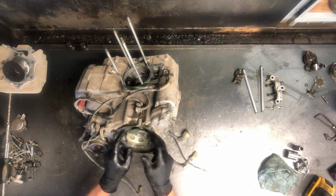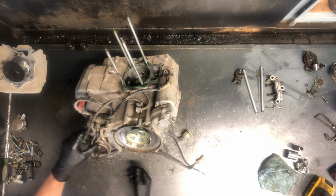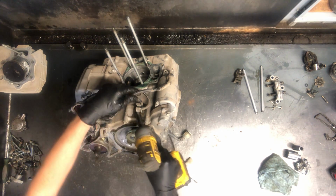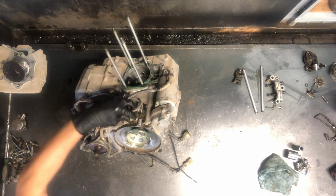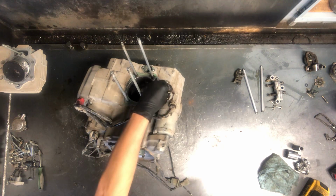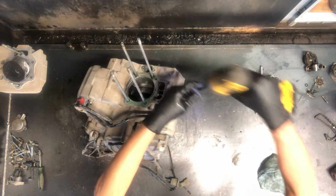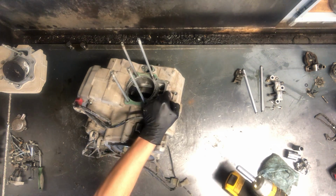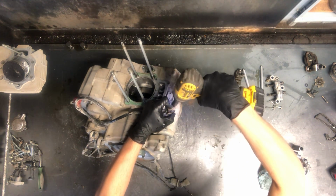You've got your recoil cup here, and I guess we can pull that off at this time. We've got some sensors. We've got your ground wire here. That's just a 10mm bolt. Your starter here. I'll pull this starter now. The starter takes two 10mm bolts. One of them's already out. There's the other one. And then we've got actually the hot wire coming in here.